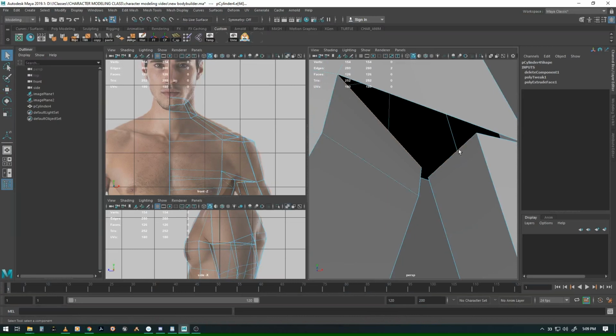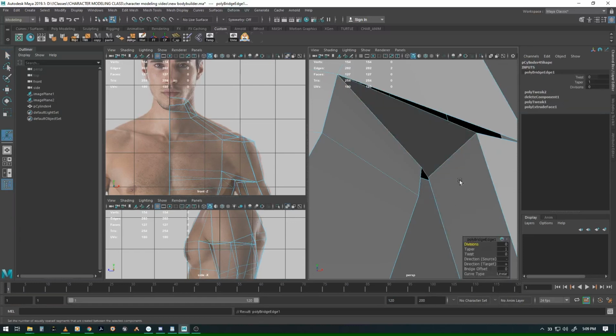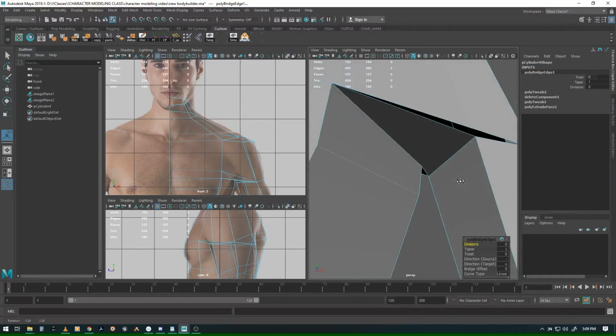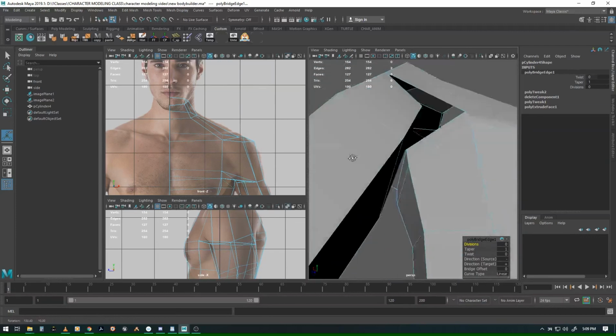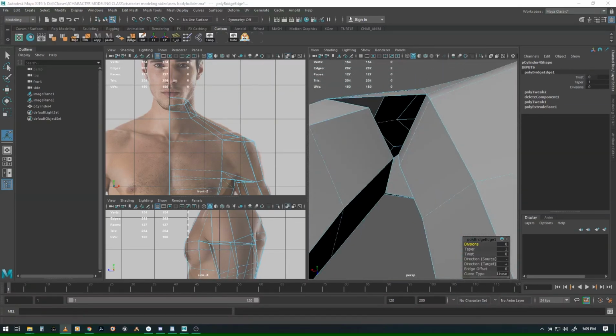I'm going to select that edge, and then there we go, and hold down Shift, and then go to Bridge. There we go. So what that does is that creates a bridge from one edge to another edge. That is only one way of doing it. And we'll do it to the other side. I'll show you another way to do it.